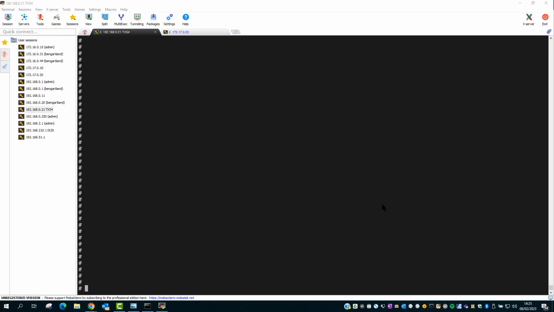And finally, we can use TCP dump on the TX54 router to have a look at the network translation that's happening in real time. So I've opened up a shell session onto the TX54, and I'm going to run a TCP dump command to start capturing traffic. We're going to say -i any interface.